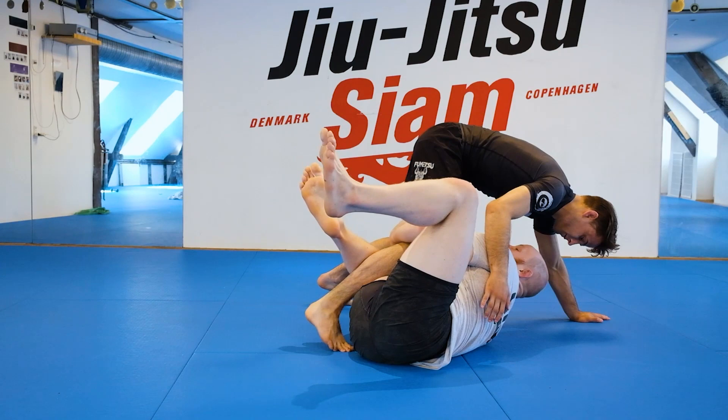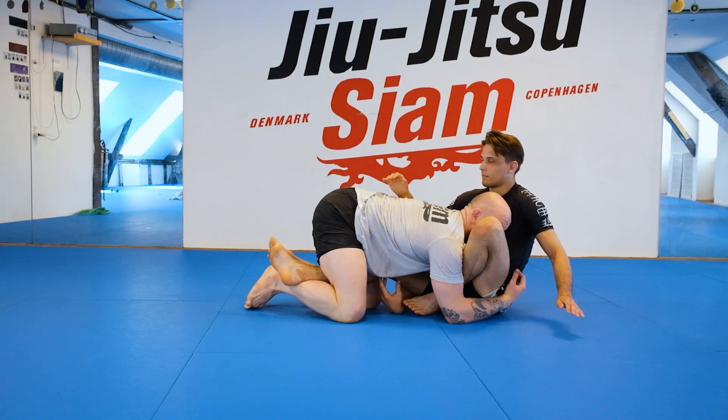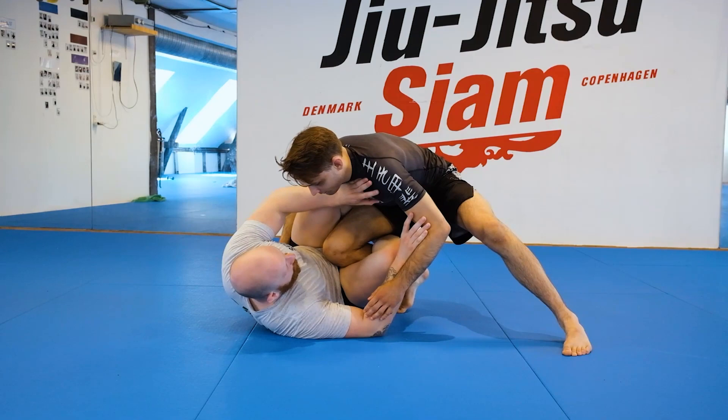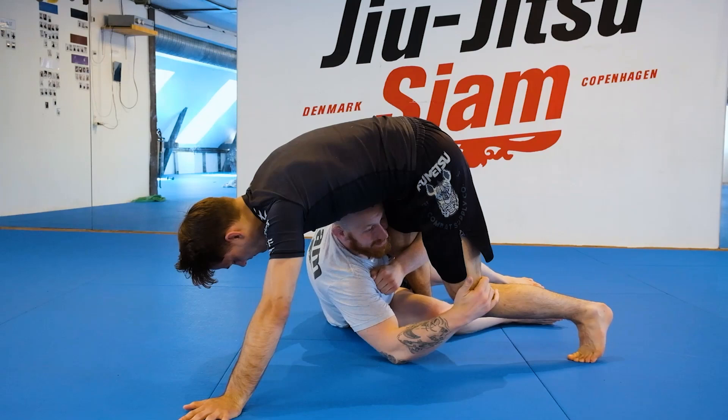When I get my single from here, I want to reach my right hand over to the opposite knee and start coming up. When we come up, we're going to end up in an over-under — this time it's over-under brother. I make sure I arm wrestle his shin, walk his leg into the middle, squeeze my knees, and finish for the sweep. I want to make sure I bring him as much forward as possible. When I get the knee, I'm going to pull it under him.